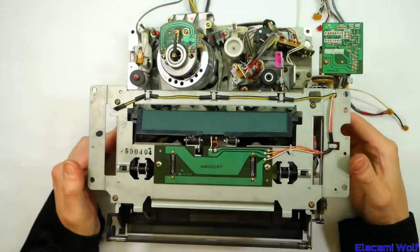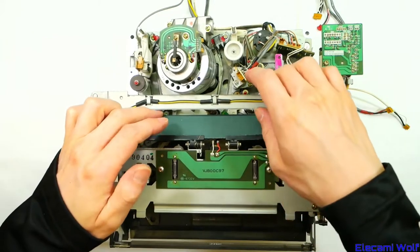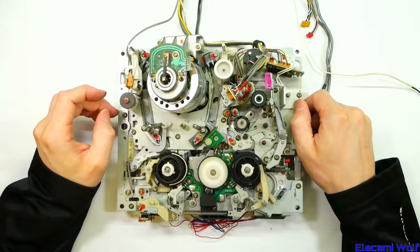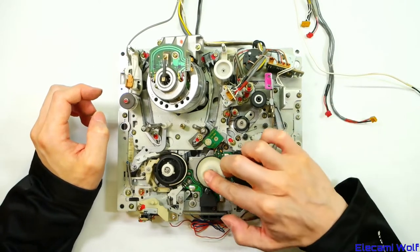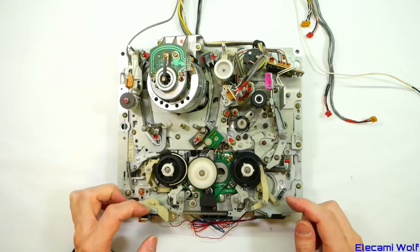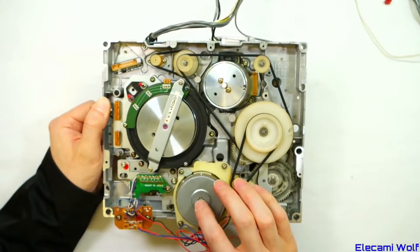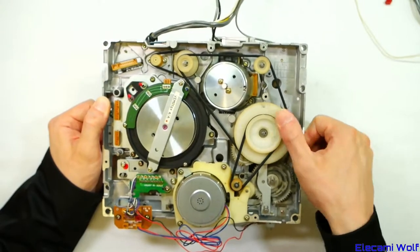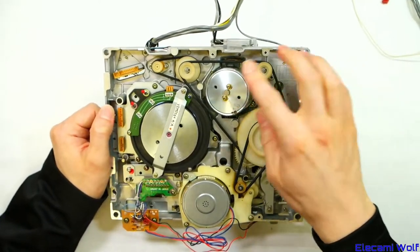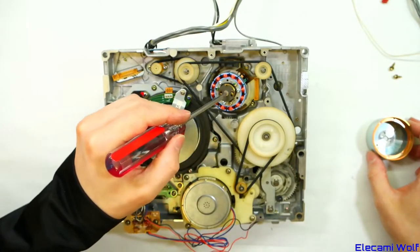Here's a more professional version — still VHS but it adds hi-fi sound. There are light bulbs there and a mirror which flicks down so that when you look through the front you can see the reels and how much tape is left. This is older, quite a bit older. Idler there, hall sensors under the reels to detect them turning. Back tension band, erase protection switch. Same deal with a brushless motor, DC motor running the reels for better editing capability. Loading motor with this arrangement of gears.